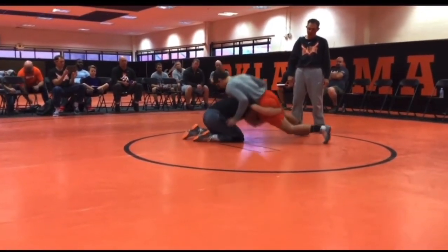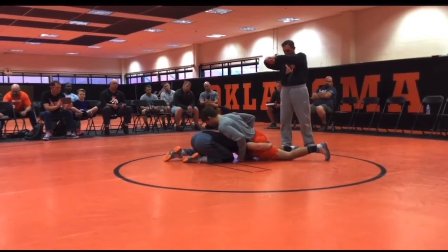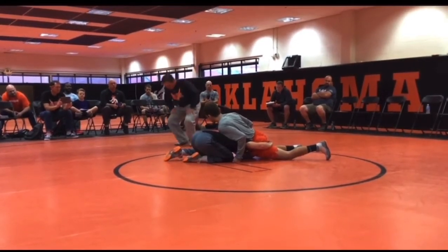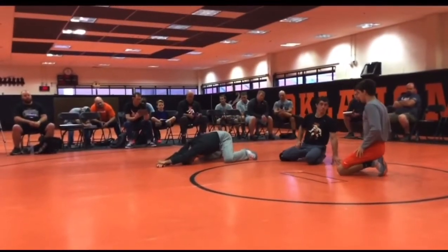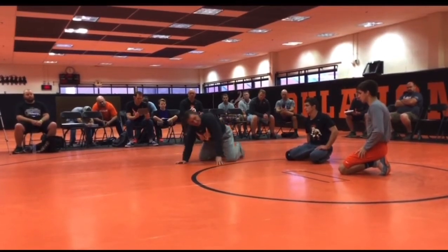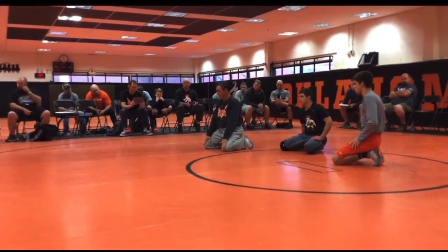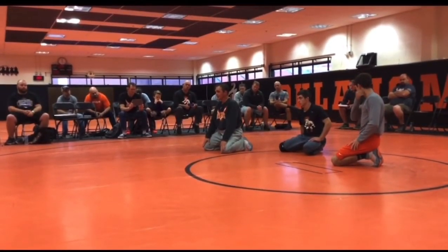I want to grab that hand where I've really got a grip there, and I'm actually pulling him in with my forearm. Left hand on top — there you go. So when I pull this up, I'm going to pull between my legs. Whatever leg I'm on — if I'm on your opponent's left leg — I've got to bring my right knee up. I don't want to stay square with my knees. This is real important, and it's simple stuff. It's just learning the technique and the positioning you need to be able to pull the leg in.